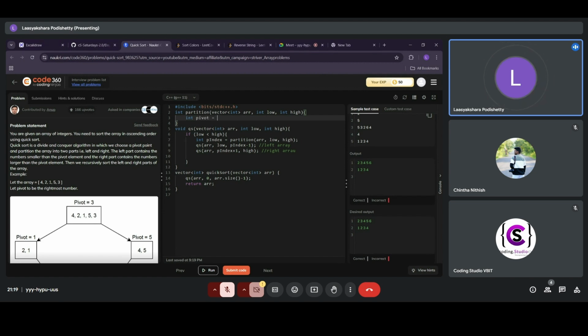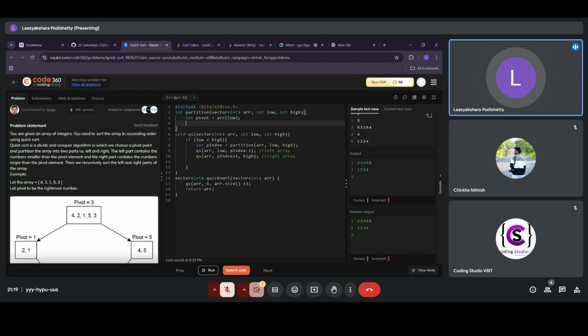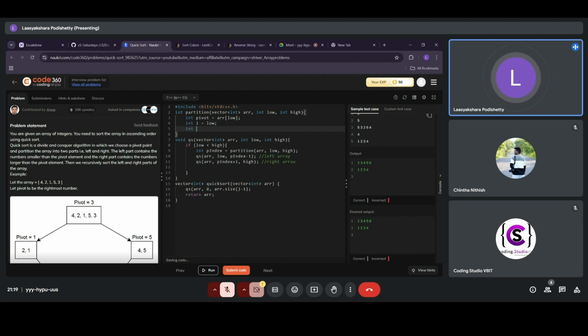That's what we did, right? Sorry, my high is also capitalized. p index plus 1 to high. Yeah, we got our right subarray as well. So our array now is sorted. We can move on.